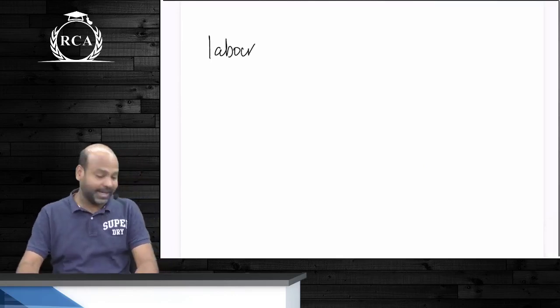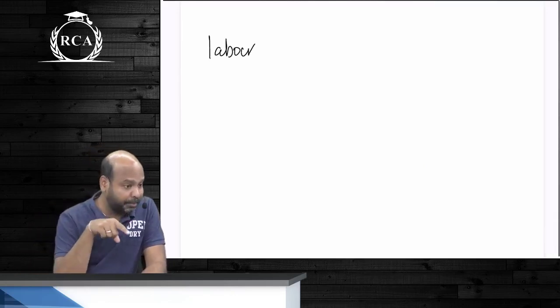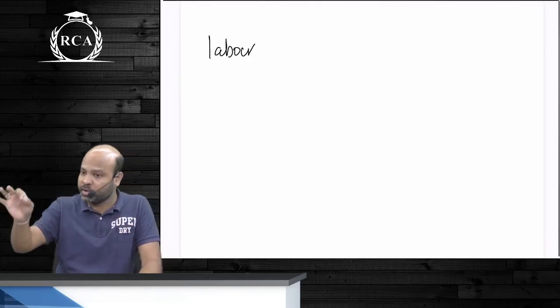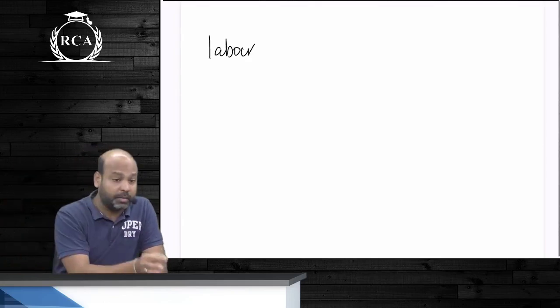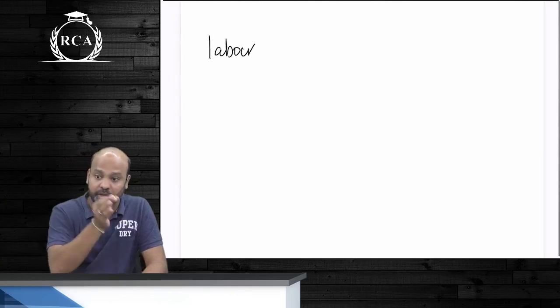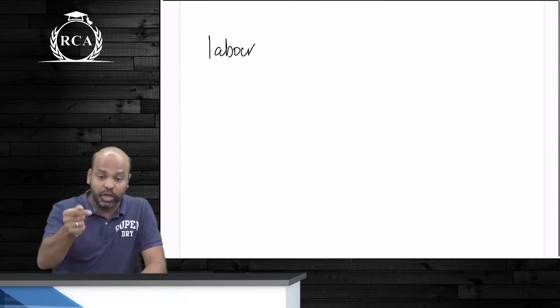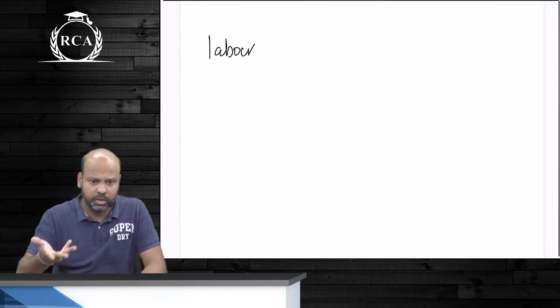For labor, they can specify that you have temporary labor, which means you can hire them whenever you want, you can remove them whenever you want. If you can hire labor whenever you want, you can remove labor whenever you want. As such, labor expenditure is always relevant for decision making, because you will incur it only if you take up the project, you will not incur it if you do not take up the project.